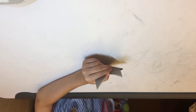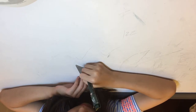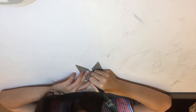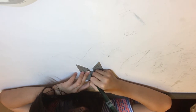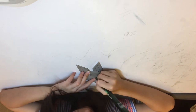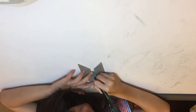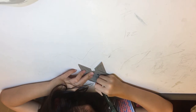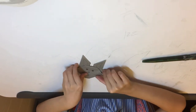And draw time. Okay, I'm first going to draw the ears. And then the eyes. There's the bunny.